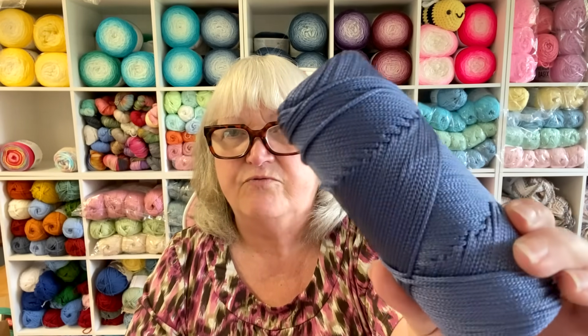This is hand wash, do not dry. So hand wash, lay flat to dry. It is made in Turkey. This has a really soft, silky feel to it. I hope you can see that shine through the camera. And then let me just hold this up. This here feels more like yarn. It has a softer feel to it.